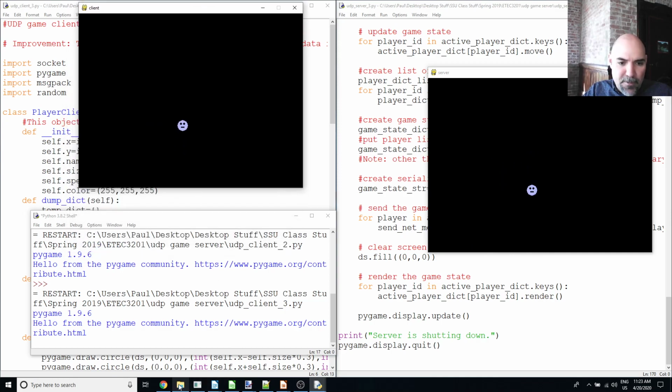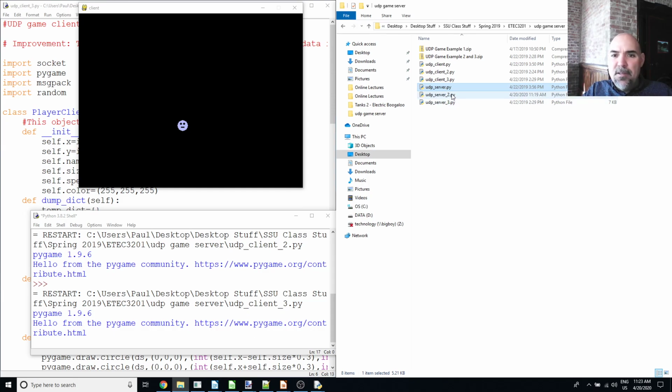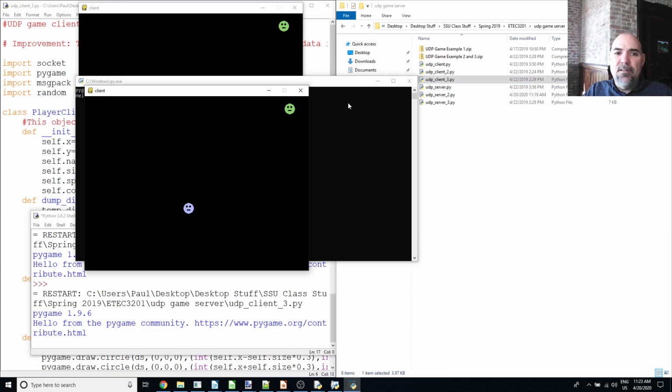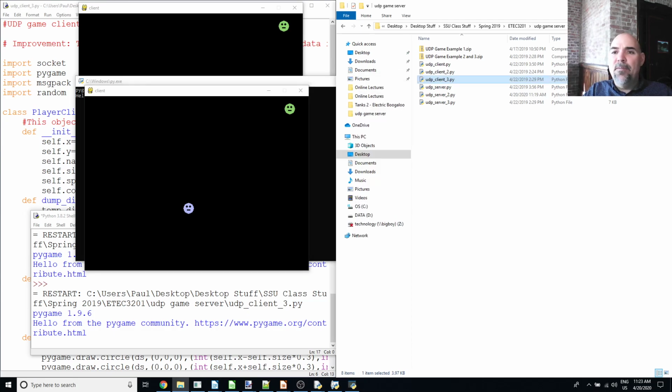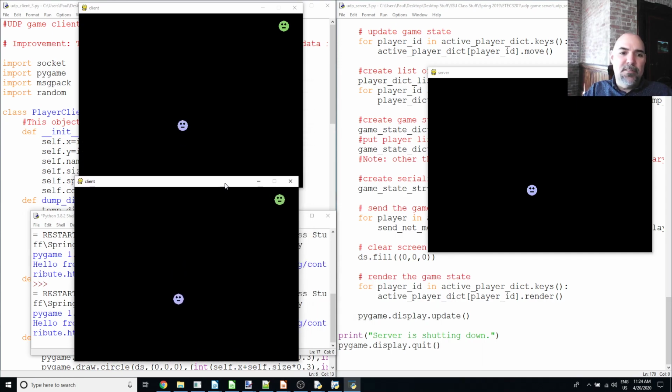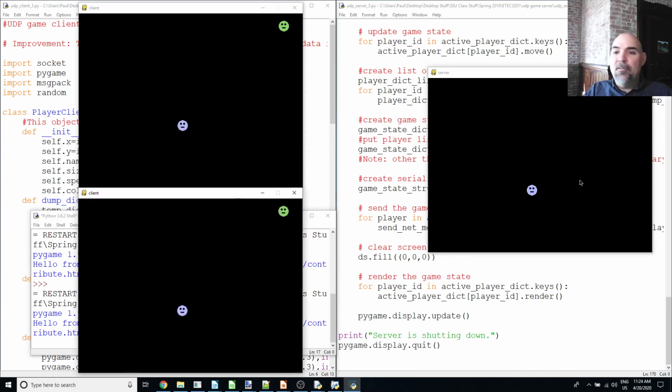Let me see if I can do that real quick here. This is client 3. Let me double click that. Okay, and now notice I have 2 clients. And notice it handled that just fine. So here's client 1. The purple one is the top one, green one's the bottom one.